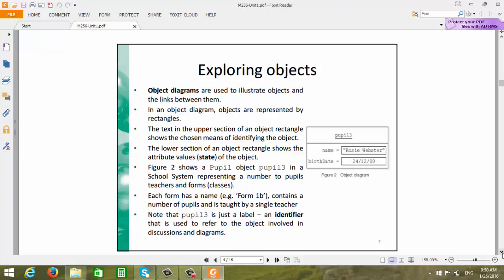We call it the state of the object. And you can see in this diagram that we have the object bubble tree. It has the name Rosie Webster and a date of birth in some particular format.